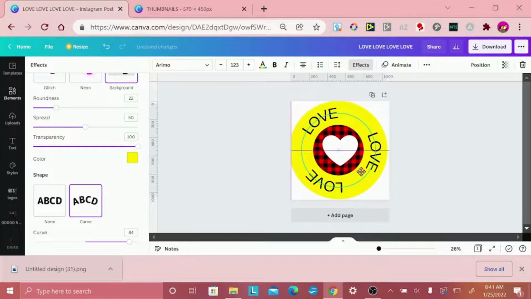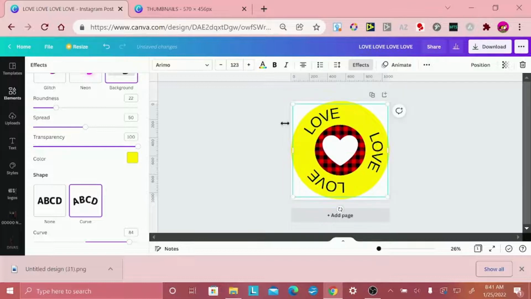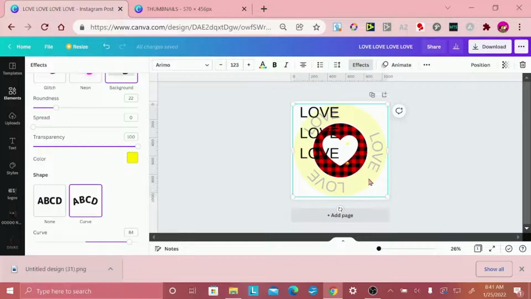Don't worry, I'm going to change the size of everything so that it's not so big. I use the spread to make the background of our word love a little bit smaller.